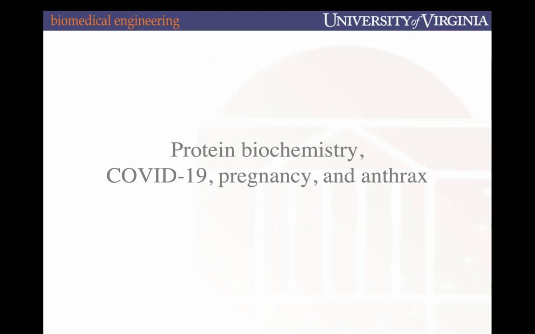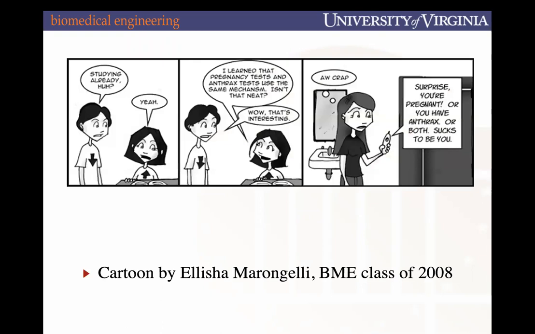And we'll be talking about this within the context of COVID-19, pregnancy, and anthrax. Three seemingly unrelated things, but all are related based on how we try and detect them, because they all share a similar detection method. And as I've mentioned in the past, some aspects of this class have stayed the same over time.